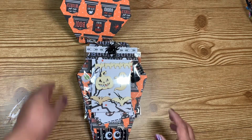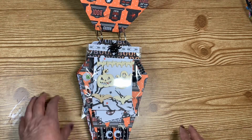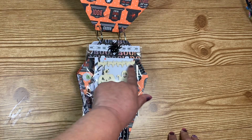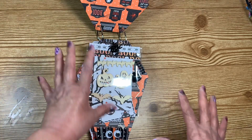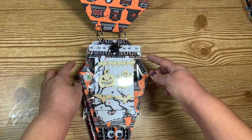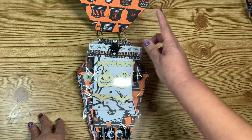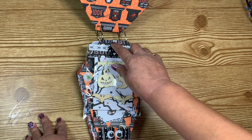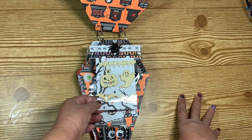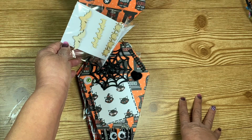So flip the first page, and the first thing we come to is this little package of wood pieces, a couple of bats, pumpkin, some cats. And then on the toppers, I didn't do anything big, just because I didn't want it to get really bulky. So I made a topper. All the toppers are the shape of the coffin from the top, and then I just lined it with something. This one has a little spider, and those I bought I think last year or the year before from Michael's. And then if we flip it over, there's some more wood pieces on the back of that.